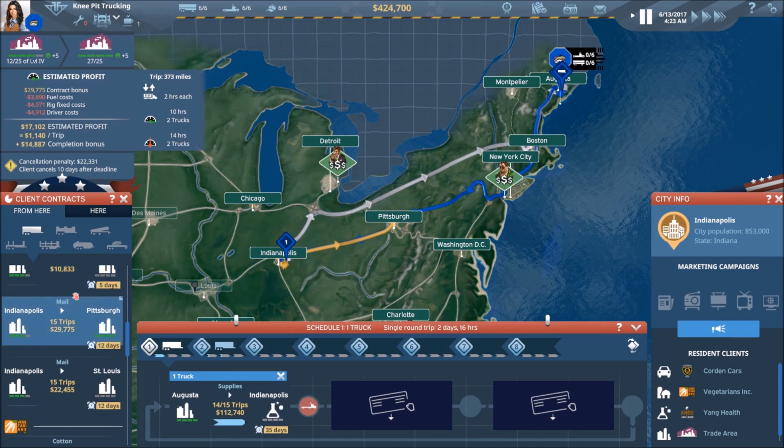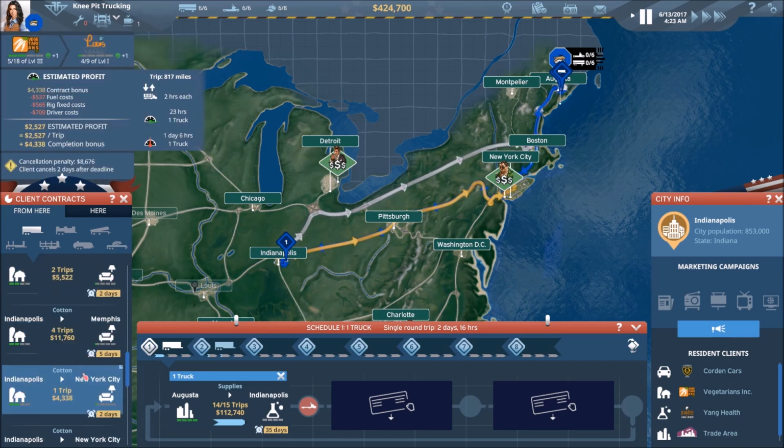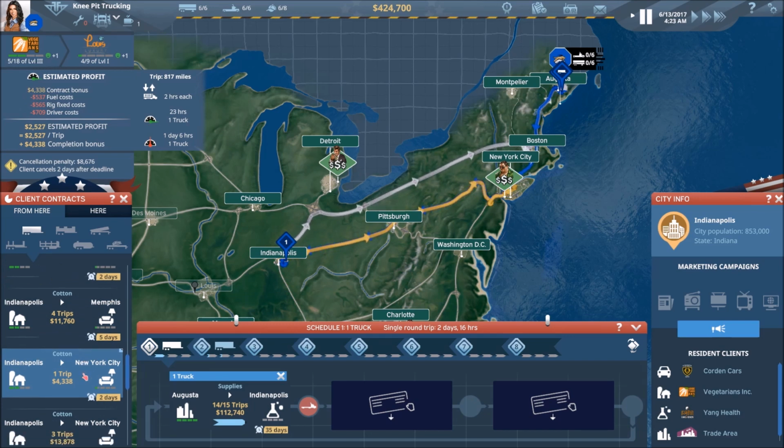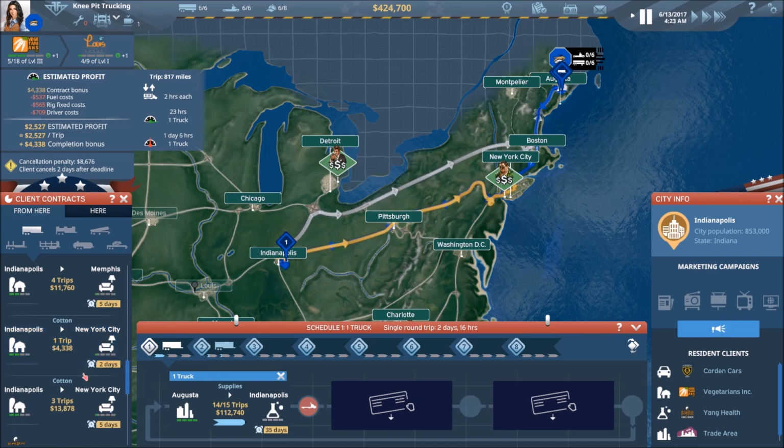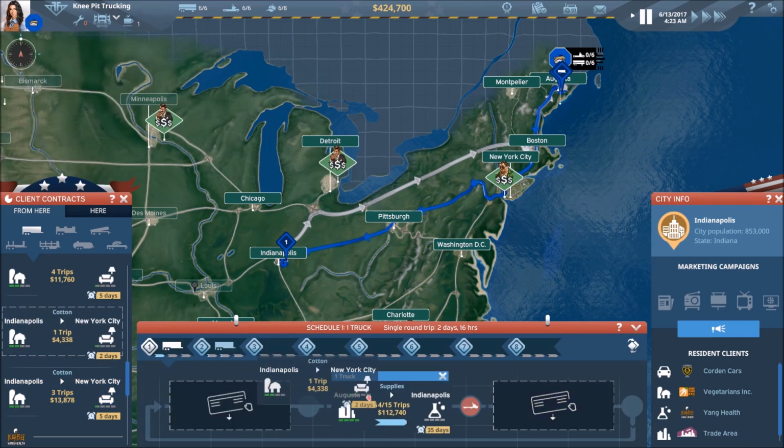All right, Pittsburgh is not terrible, but at the same time, it's not exactly on the route. We could sort of take a roundabout way getting back, but it's a 2-truck deal, and right now we're only running 2 trucks on this particular one, so I'm not seeing it. Okay, I kind of like this. That is a 1-trip deal to New York. That's a 3-trip deal to New York. That's a 2-trucker though.